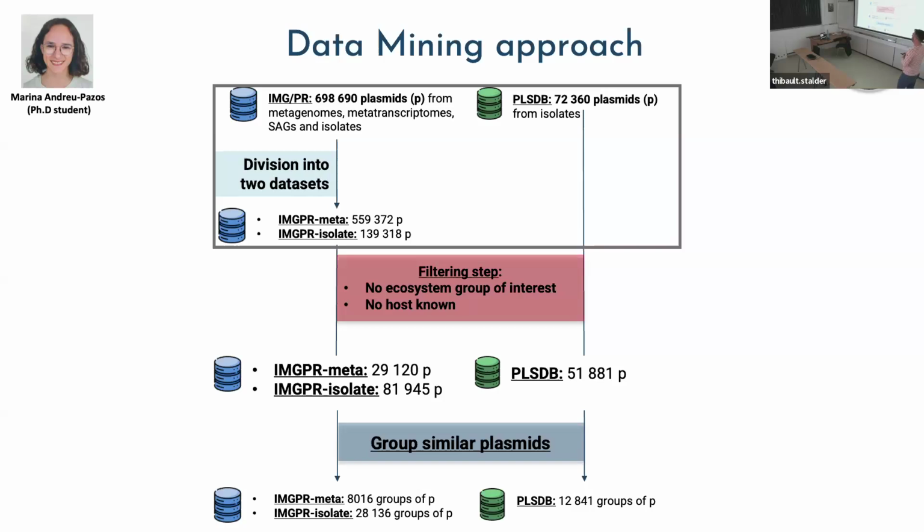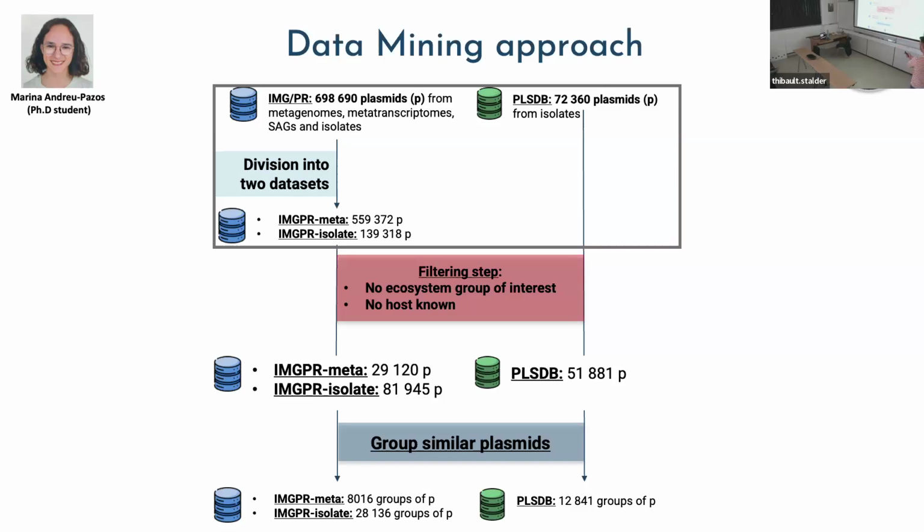And the metagenome database is interesting because it is less biased for sampling, as we found a lot of environmental metagenomes. But the problem with this database is the prediction of plasmids, because as I just said, from metagenomes it's very difficult to predict plasmids. There are bioinformatics tools that allow that with more or less success. But this database has more shorter plasmids, maybe not full plasmids, and it's very difficult to predict where they come from. But still, it's very good information. And the idea is to see if we can find commonalities between those different databases.